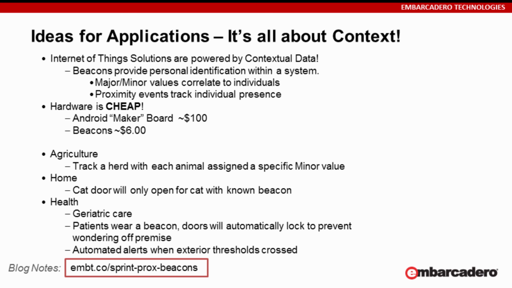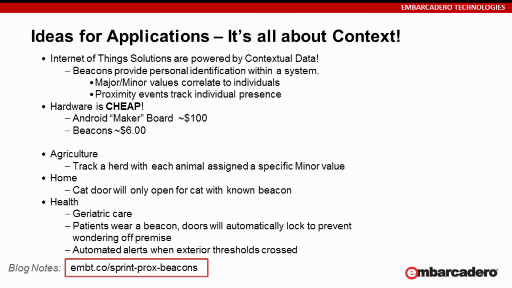So for example, if you take a beacon and add that to the smartphone and smart light concept, then that light could automatically turn on when the smartphone is able to detect the beacon within a certain range. In this context, adding the beacon allows personal identification and proximity within a system, which is used to determine whether or not the light should turn on without any action by the end user.